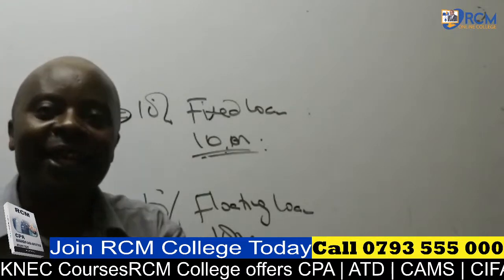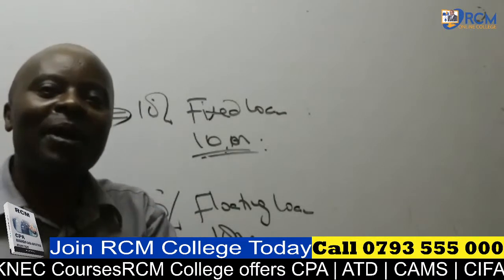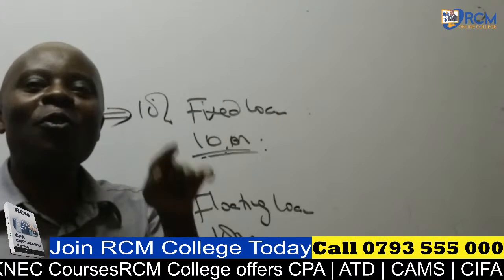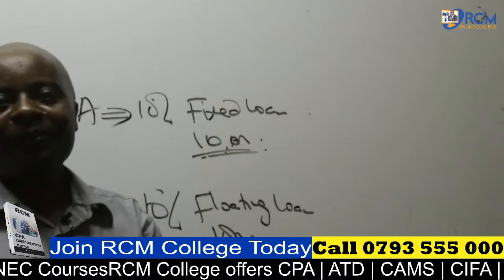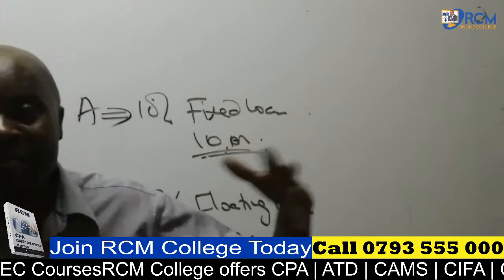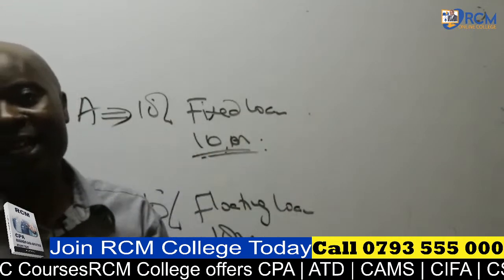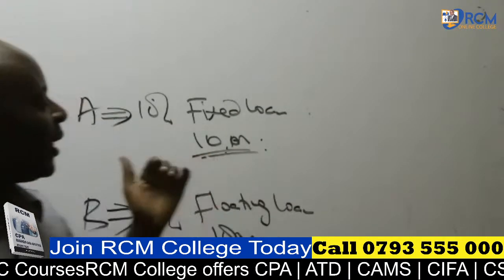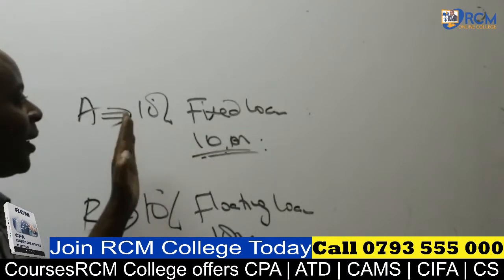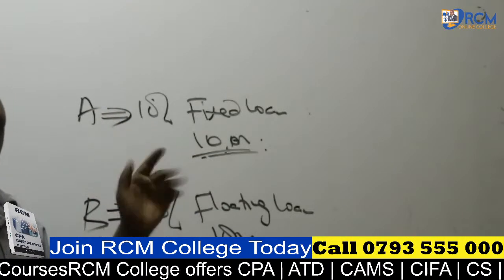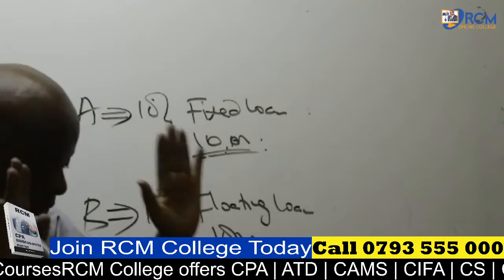That is why this year there is no bank, even a family bank, that has posted a loss. All banks are posting supernormal profits because they are now overcharging their clients. So if there is any company that has taken a fixed interest rate, then this company is automatically now enjoying.